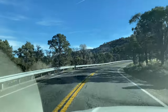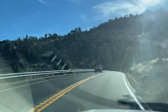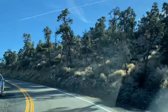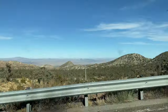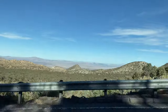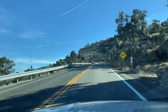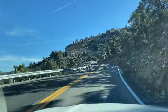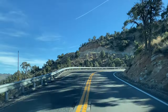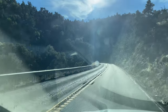One of the guys I ride motorcycles with showed me to come down here — we were going out, he had to pick up something down in town. We came up another way, up through Highway 138, and it was a blast. Beautiful, especially on a motorcycle. So you and I will have to do that sometime.